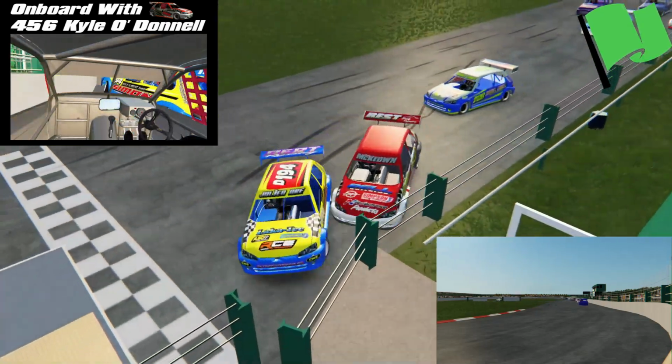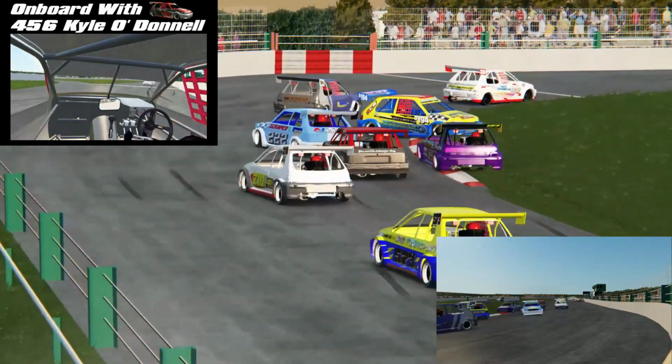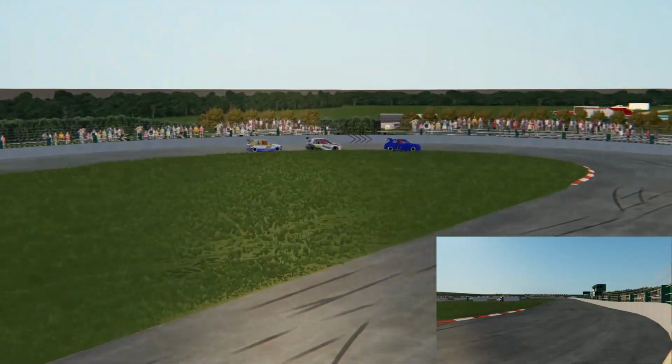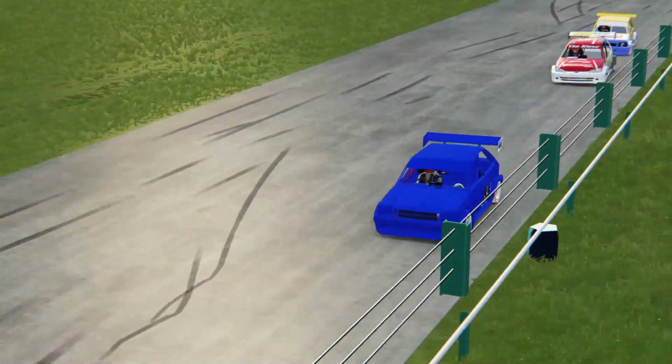Already got problems down here in the first corner. Got a spinner in front of us, Julian Dre in 194. Cars scatter everywhere to avoid, and that's not gone entirely to plan. Josh Beattie is hooked up in that. Oscar Thompson, and door 710, Cole Ramsey, trying to avoid the carnage at turn 1, but our leader will be 41 Aaron Masper.